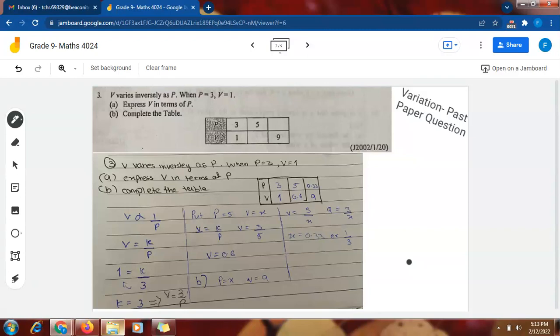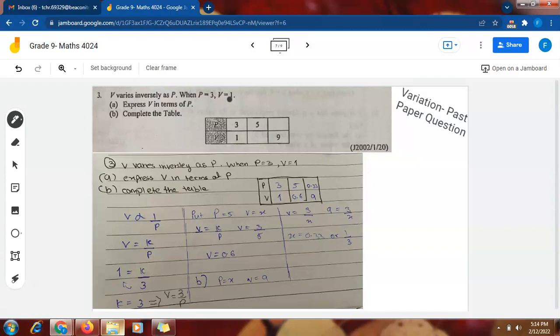Inshallah. This is a question from one of my students on the topic of variation. Since variation is coming in grade 9 assessment, I thought I should share the working so that you can take help from this video and solve these types of questions. This is a question from the worksheet which I have uploaded on Google Classroom. It is basically a past paper question from June 2002. I just want to share the working, and wish you all the best in the preparation. So we will start with the working solution.